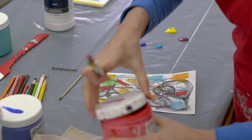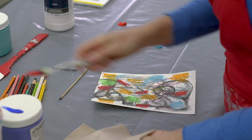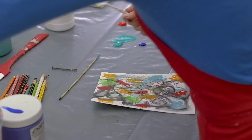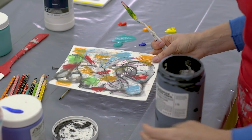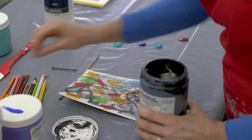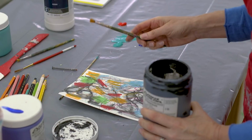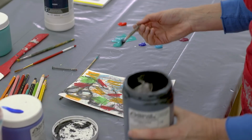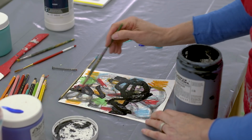All right, so now we've got some colors we can use. But before we actually get into all of those colors, I'm going to get the black out. So I always start with black. After I do all of my mark making, then I start with some black. And the reason for that is because I really like black peeking through on the final layers, but I don't know where it's going to peek through. So I just go ahead and grab some out of the jar, and I'm just going to put some down.